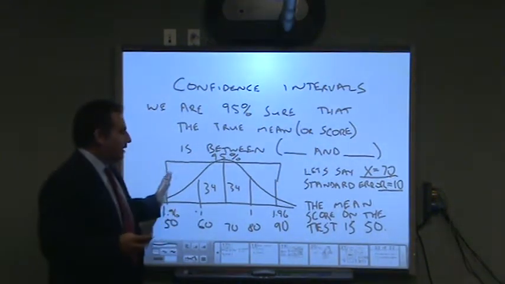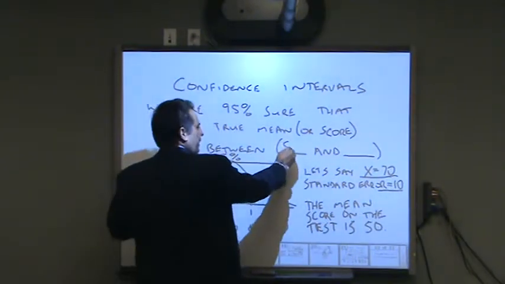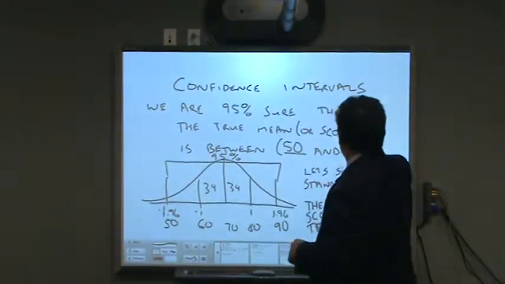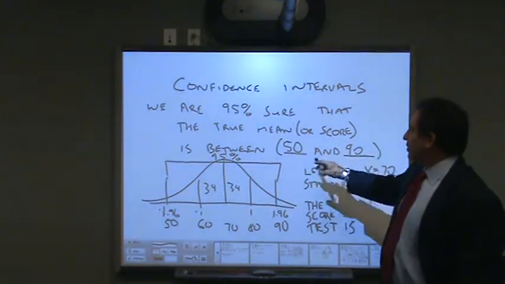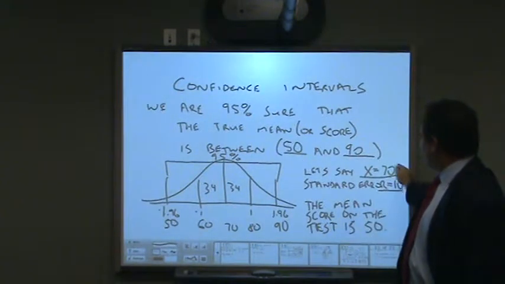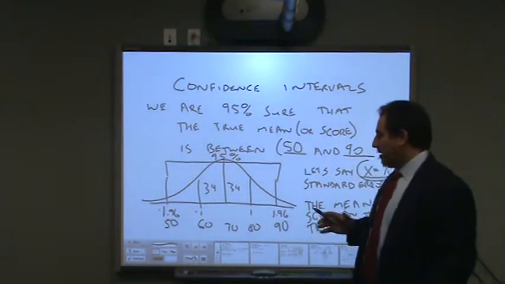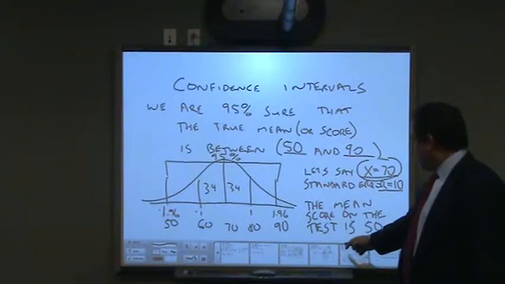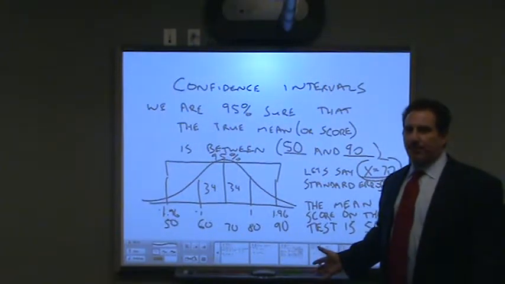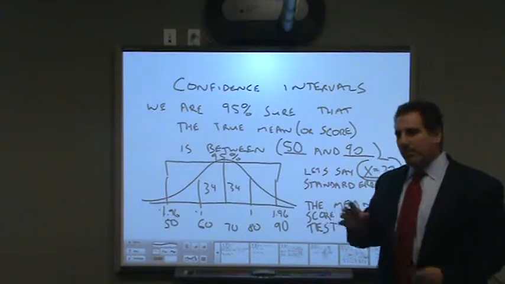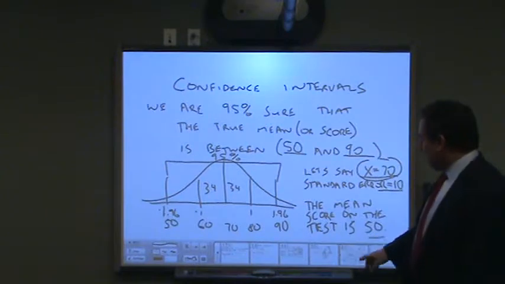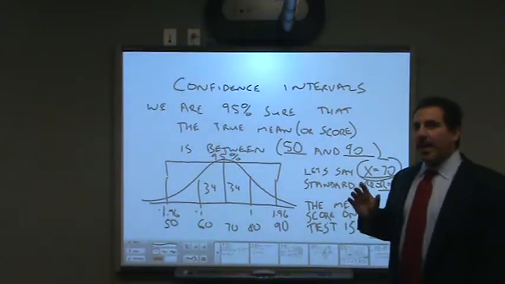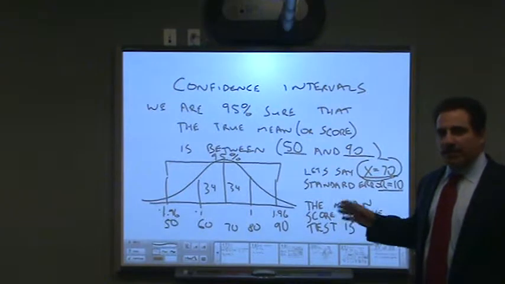Okay, so in this example that I'm giving, we're 95% sure that this person's true score is between 50 and 90, given that we observed them to get a score of 70 and our standard error is 10. Now, you might be wondering, well, but the mean score for the test is 50. Yes, that's for everybody, but what we're doing is building a confidence interval around this particular person's score, so the mean score on the test is not applicable to calculating the confidence interval for their score.